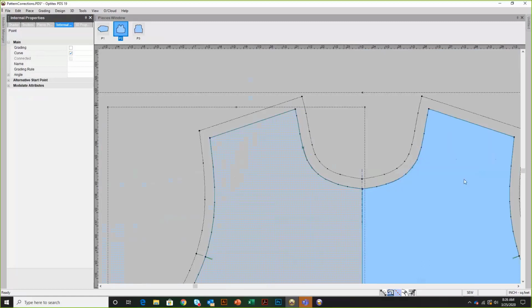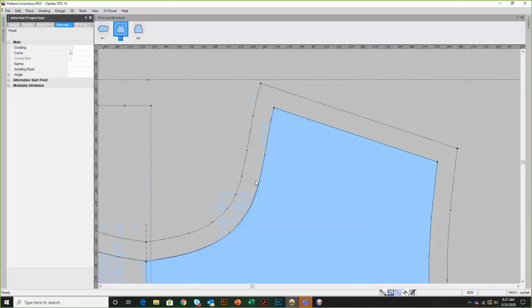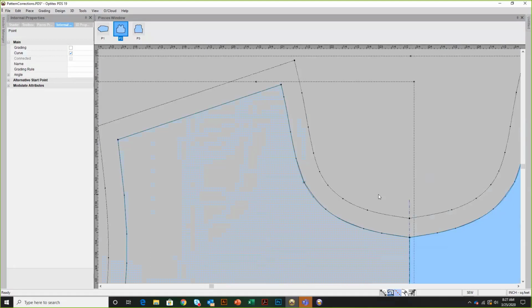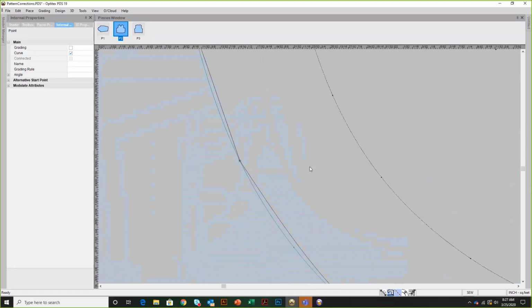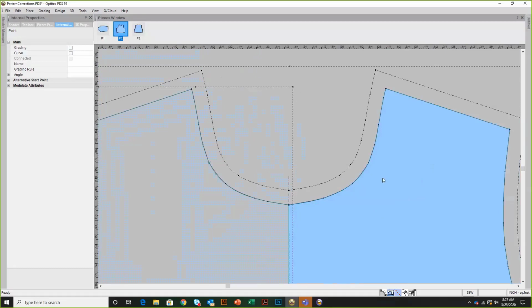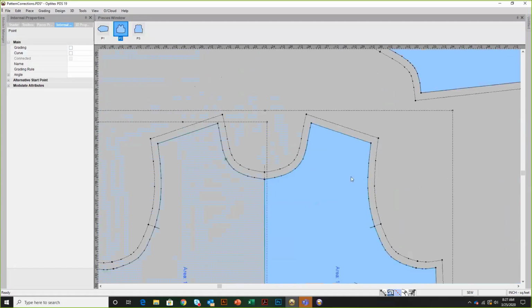But you can also do that with that 10 key keyboard, like I was mentioning before. If you hit the number 2, it'll change it from a curved to a non-curved point. So I'm just going to show you that again. So again, 2 curved, non-curved, and then 1 will change it from a grade point to a non-graded point. So that's a nice quick tip when you guys are working.